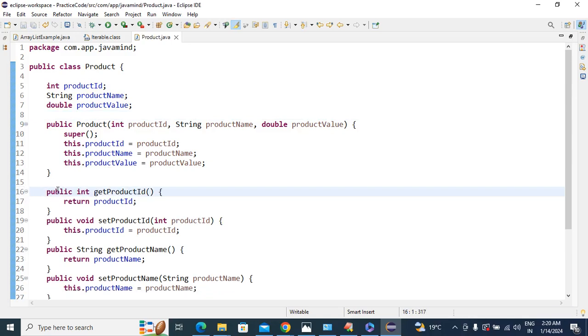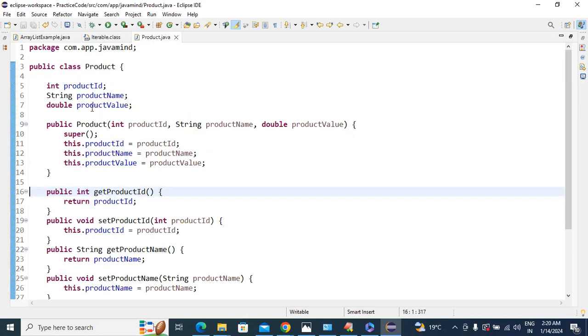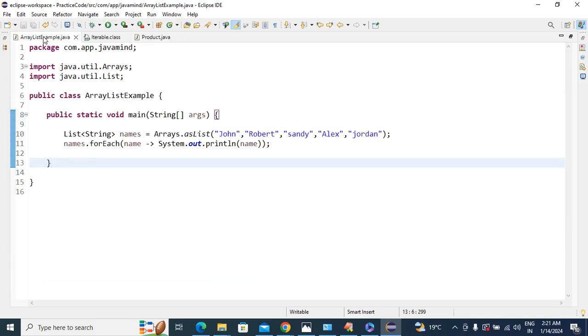And already you have the data setters and you have all the constructors. Why do you need a constructor? Because during object creation, to initialize the data, that's why we are going to use the constructor, right? Great, guys. So now we'll come into our class. The main motto is how we are going to print the product ID, product name, product value with the help of the forEach method. Yes or no? So for that purpose, what can I do?